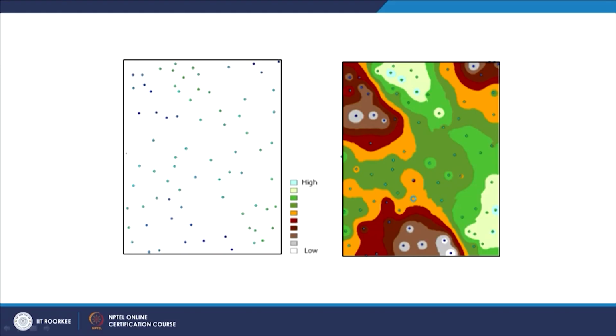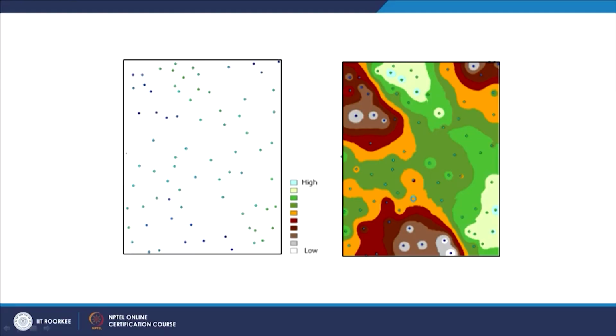Similarly, now instead of 7, there are about 60-70 points, and if the density of observations is very high, obviously you are going to have a better prediction, a highly accurate digital elevation model.